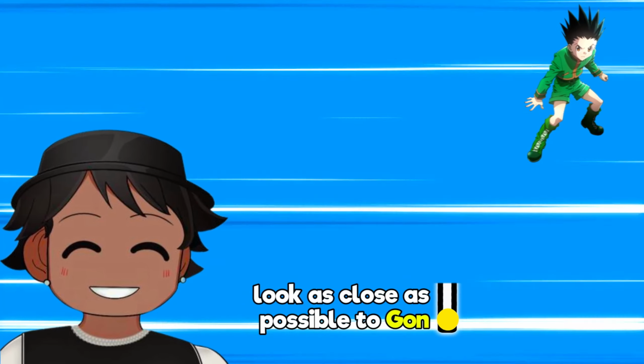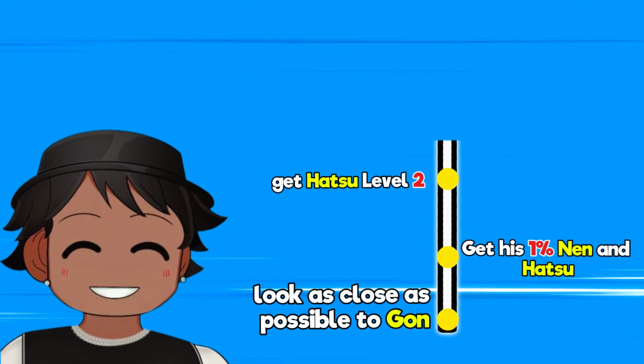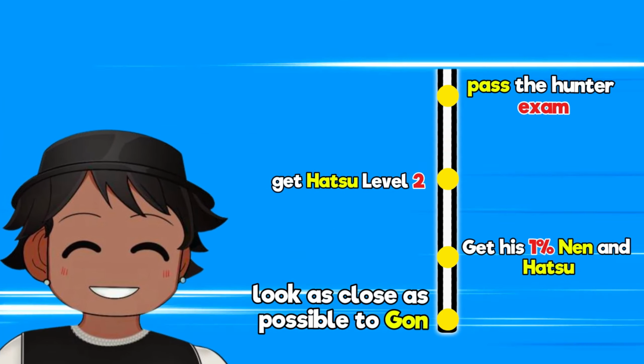Steps to complete this are: 1. Look as close as possible to Gon. 2. Get his 1% nen in Hatsu. 3. Get Hatsu level 2. And 4. Pass the Hunter exam.